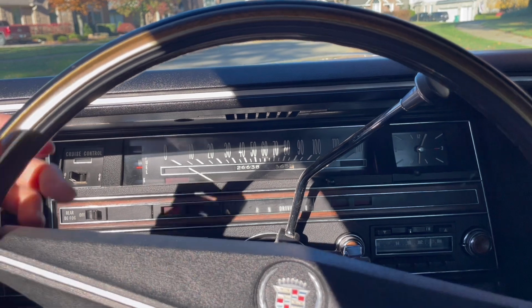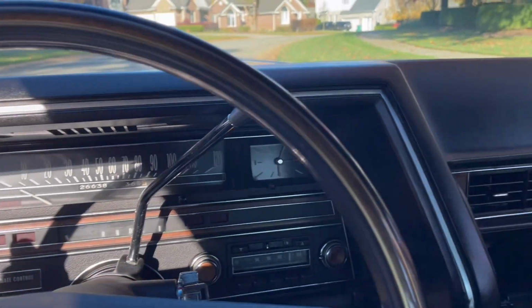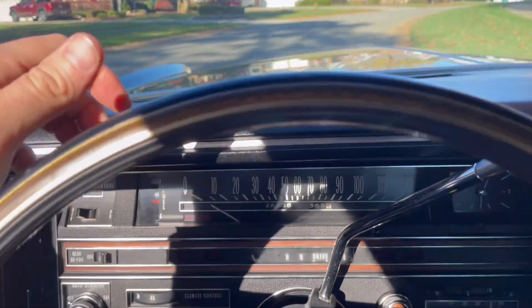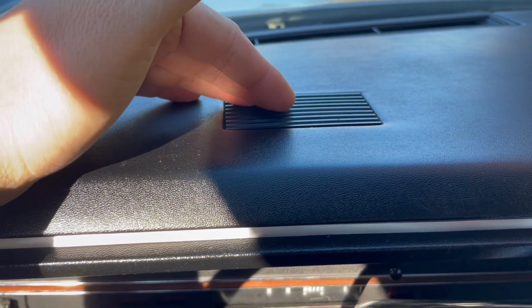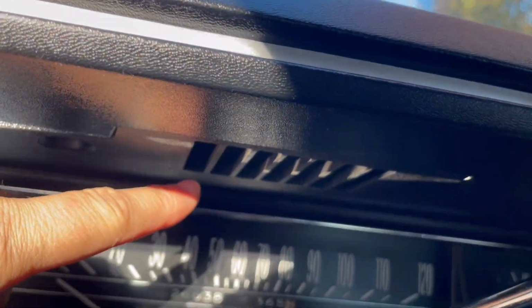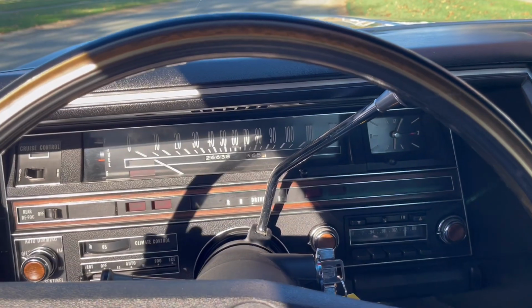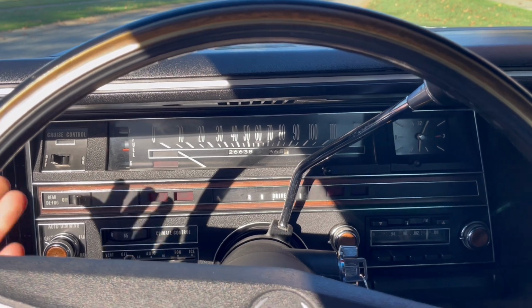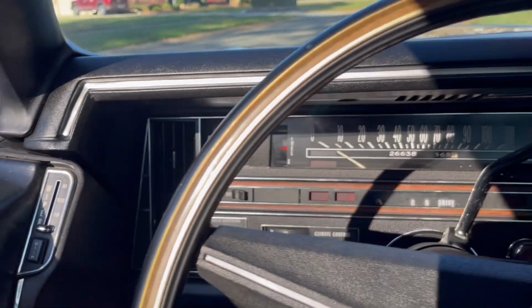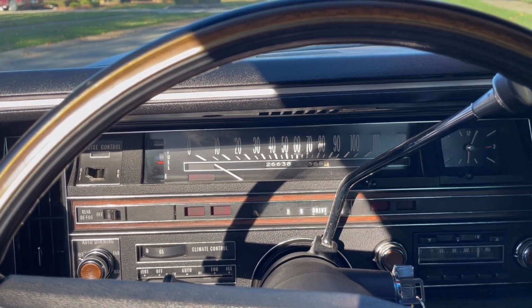First unique feature of this car is you notice it has this hooded instrument cluster that was introduced in 1969. It's kind of safety padded theme. And there's actually an area here to let light in. That's the purpose of this, to let sunlight in and kind of diffuse it. You can see on the underside that it lets the light in through there too. My guess is that there were some complaints that the gauges were hard to read in the daytime when they weren't backlit, because this hooded panel was so far forward, they had to put that in to help cast some light on the gauges.